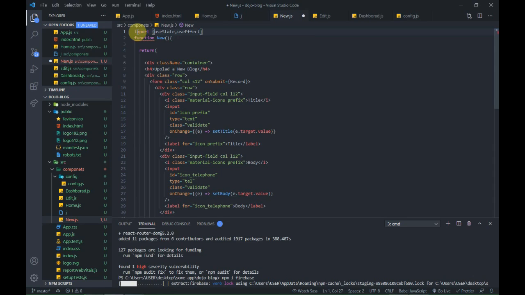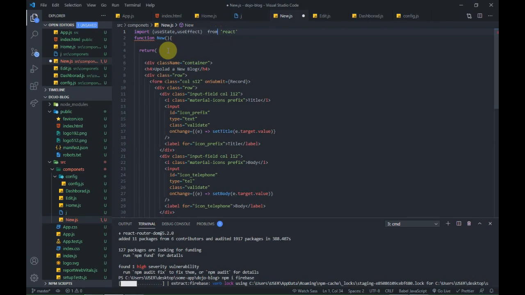And then we don't have to install this yet, it's from the React package. We'll just say from React. So import useState and useEffect from React.